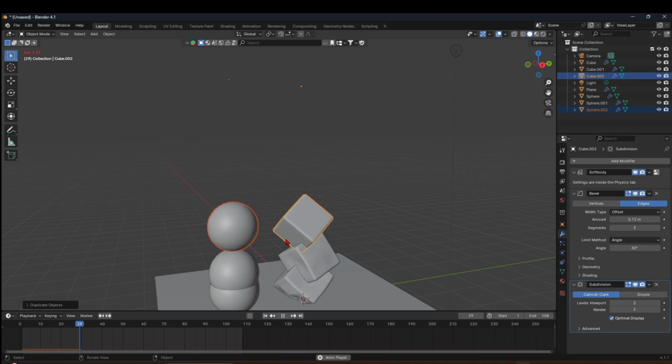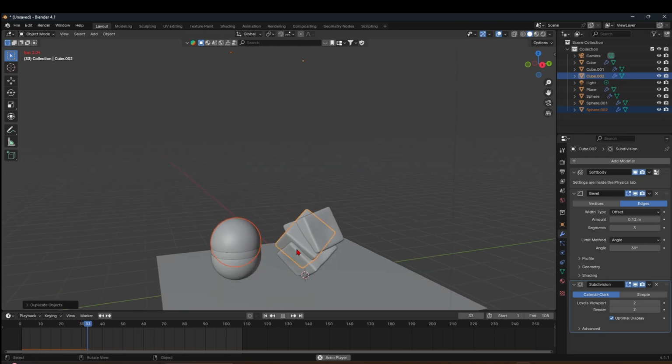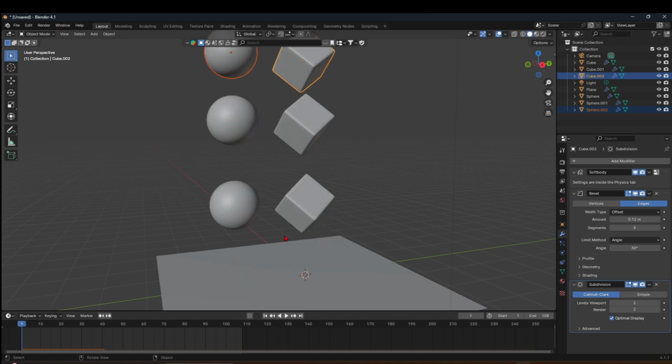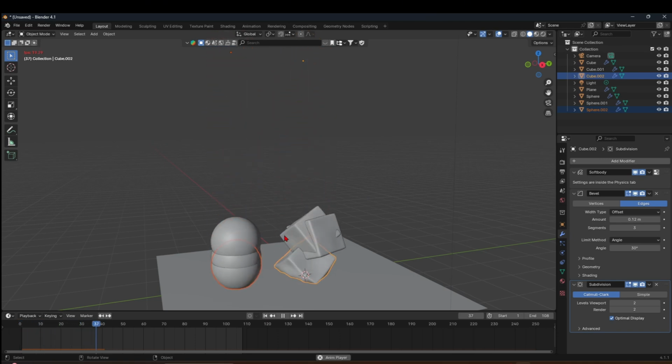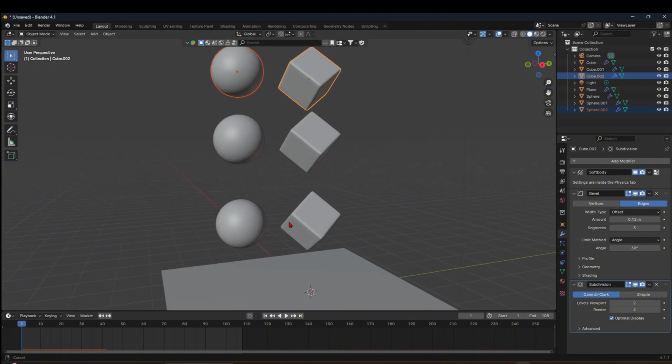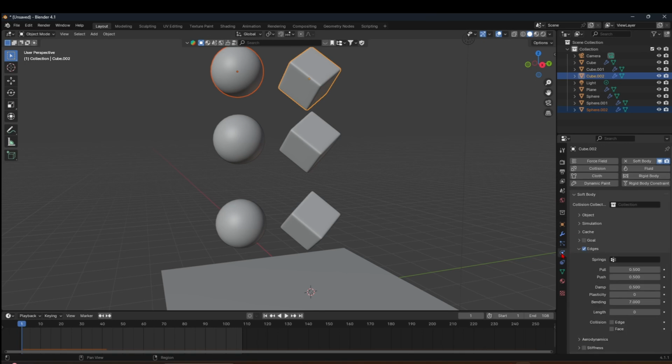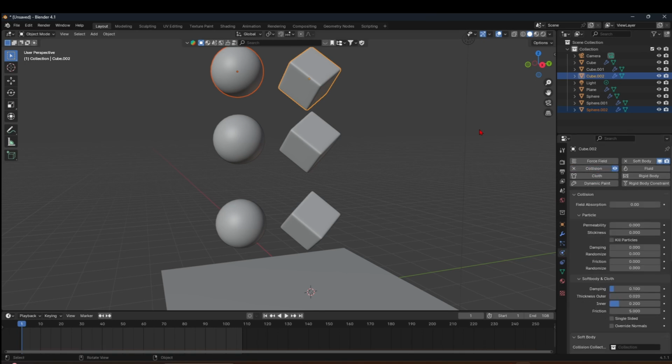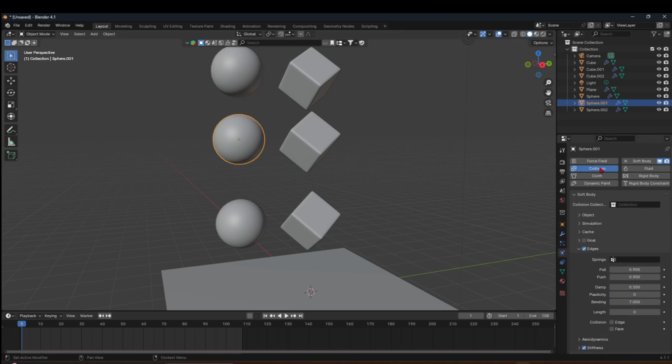But now we have a new problem, right? You would say that the objects are colliding into each other, like they don't have a collision object on them. So when I play, you can see it does not look realistic. So you could solve that in 2 ways. You can either just go to your physics tab and add a collision object to your objects. You can do that, right?